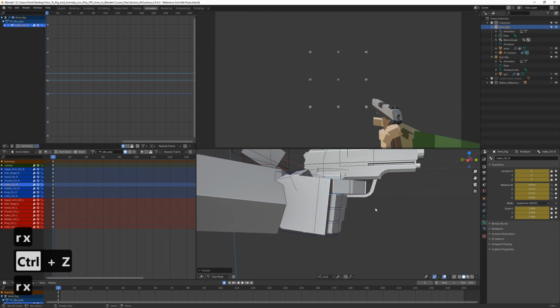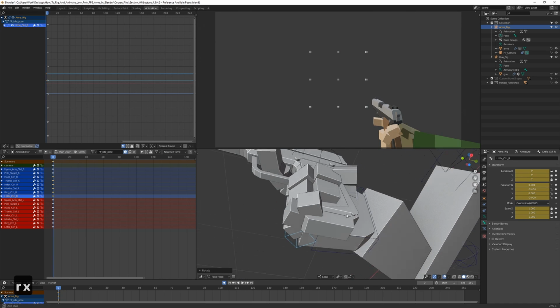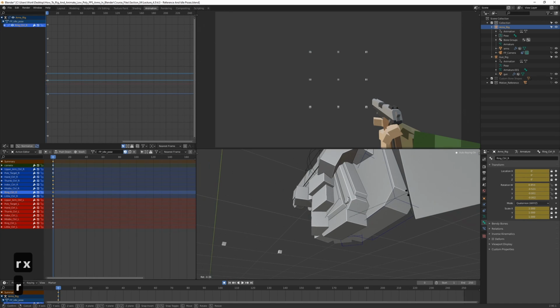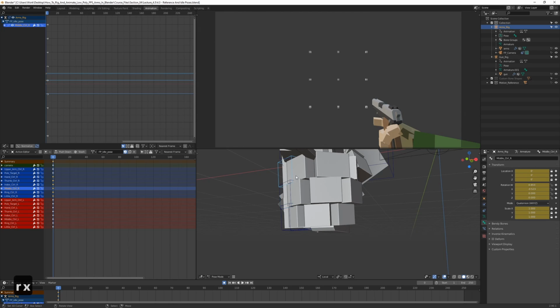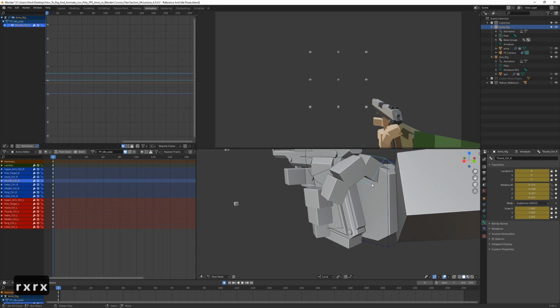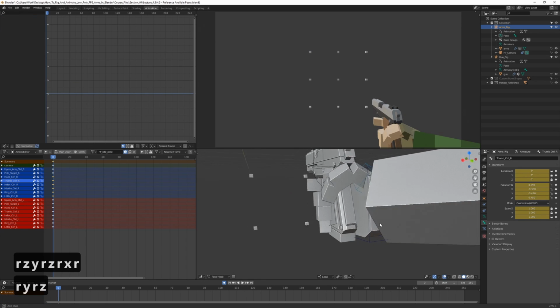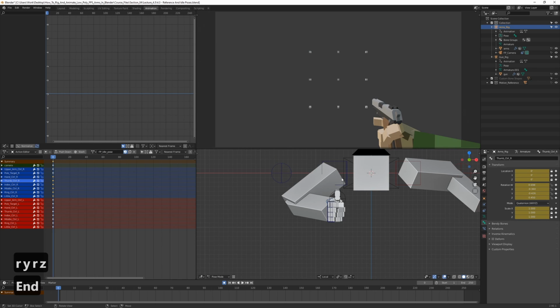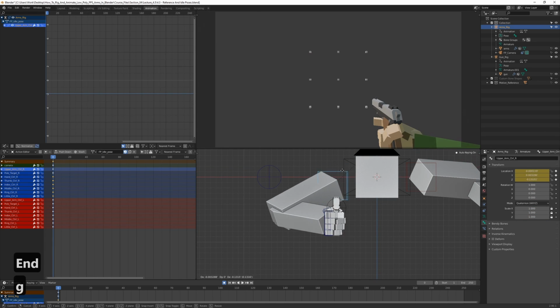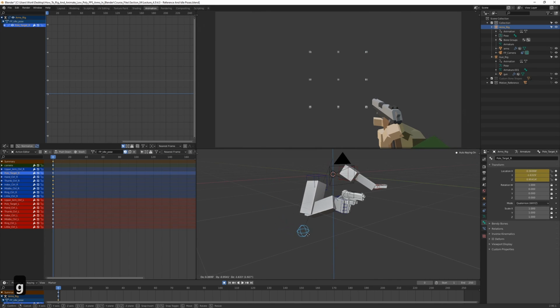And maybe make the fingers a bit more open down here. And we can select the upper arm, move it down a bit. We can also use the pole target to get rid of this weird elbow rotation. So just move that down.